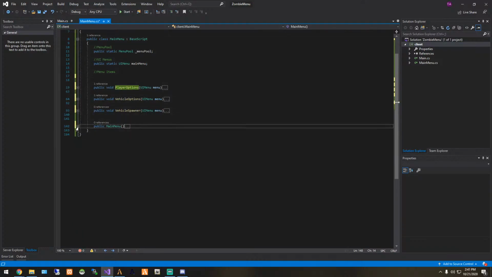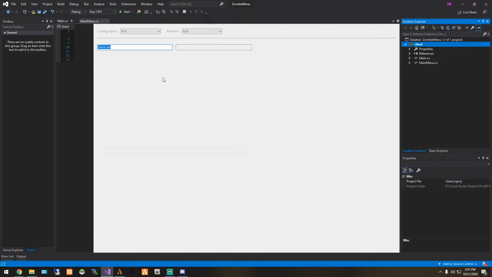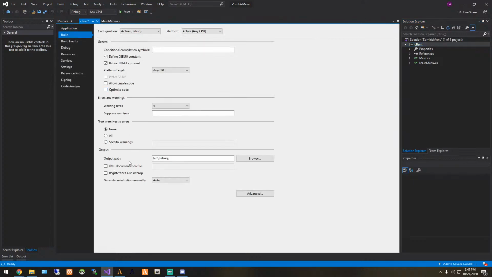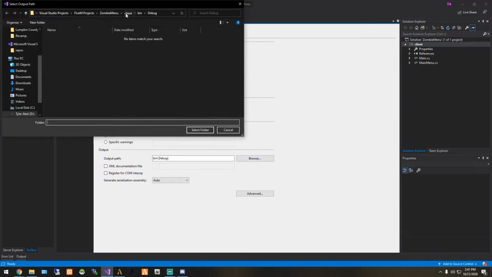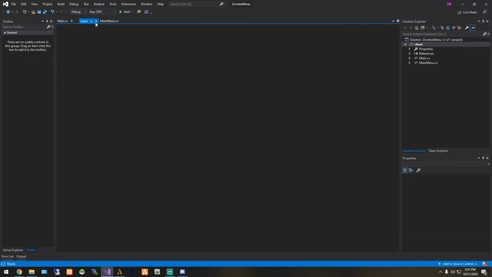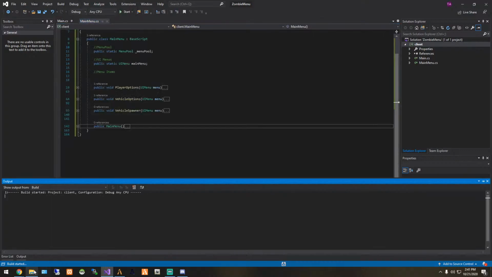So now what we're going to do is go ahead and set our build location. We have our client.net. They are ready to go. So I'm going to set this. I always go to the base folder and create a new one called build, and I always build it there. So we're going to go to build solution. We're going to make sure this builds properly.